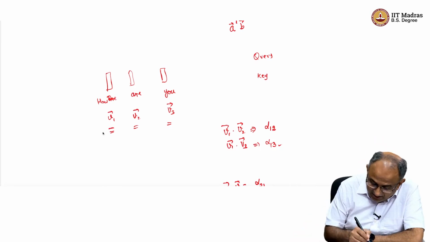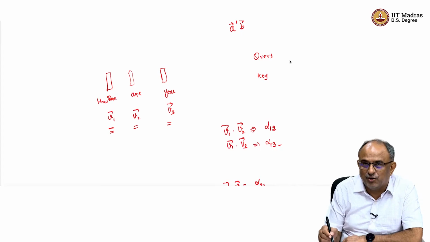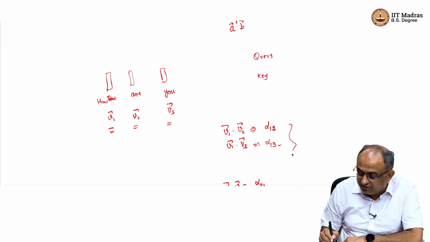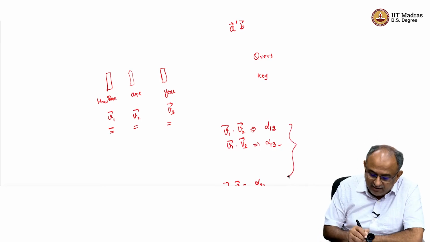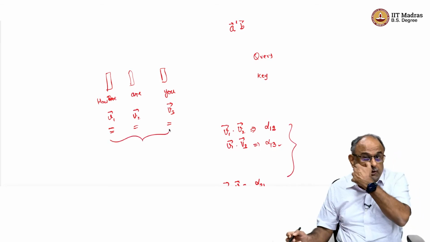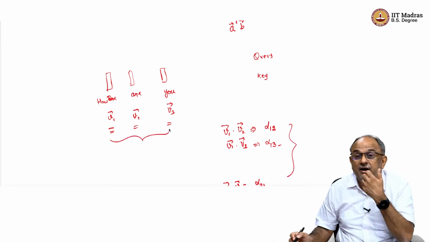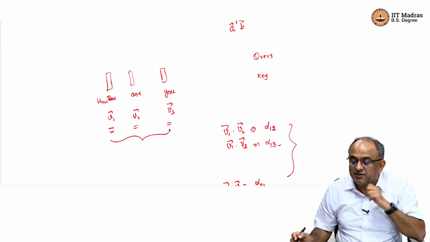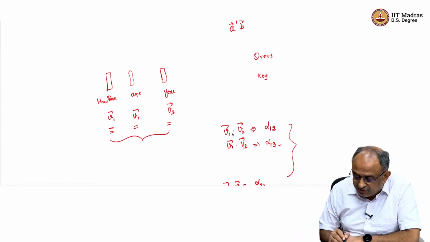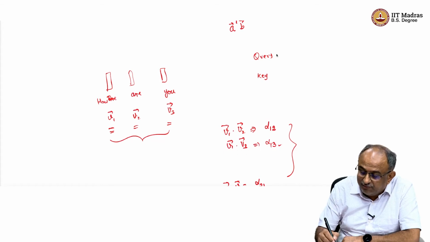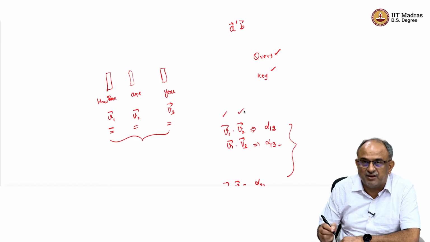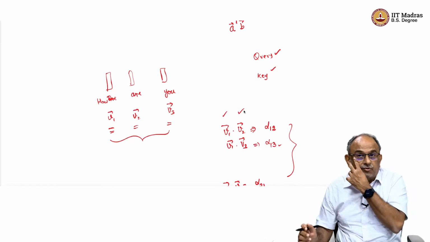So, it will be the same vectors again fed here, but now we are going to call them query and key to find out the similarity between them. These vectors continue to be our usual feature vectors or word embeddings, but for the similarity between them, instead of calling this V1 and V2, V1 and V3, we will use the concept of query and key: one of them will be called the query, the other the key, and using that we are going to find the similarity.